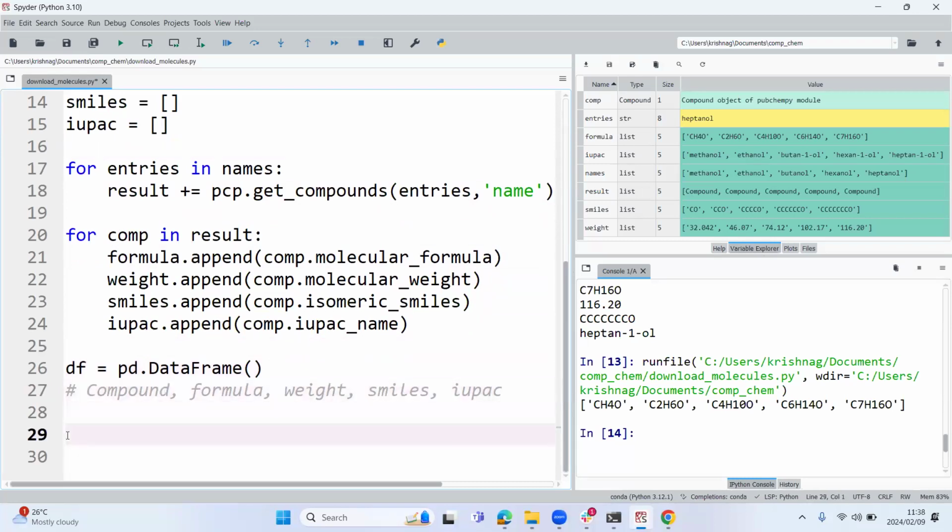That when I go print df, I want to see the compound, the formula, the weight, the smiles, and the IUPAC, all in one data frame, where the headings are compound, formula, weight, smiles, IUPAC. Below that will be methanol, then ethanol, and so on. So when I say print df, I want to see this list look like that in that form, but for each and every one of those molecules.